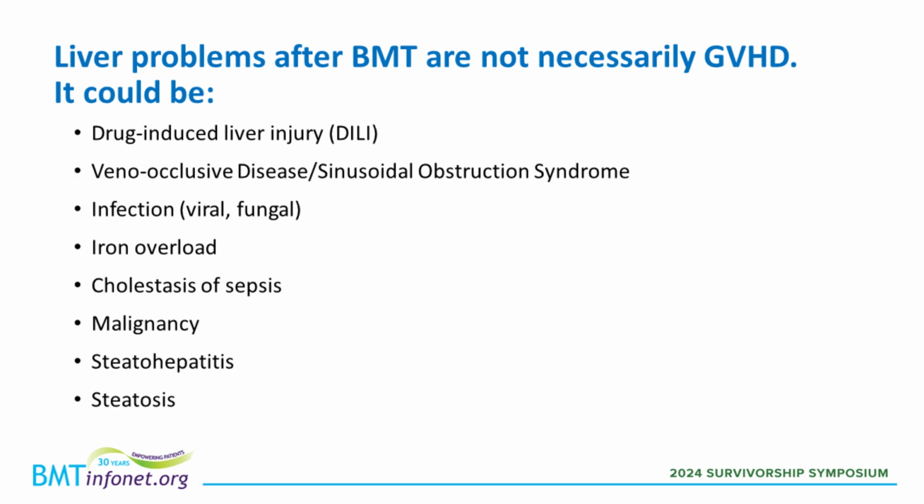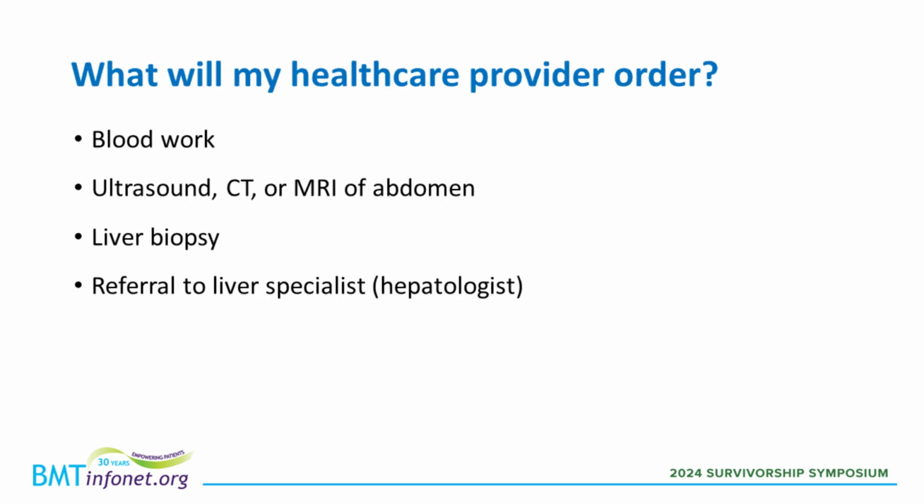So also to keep in mind, though, that it could be liver GVHD and one of these other things. So just because you have one of these diagnoses, such as steatosis, does not mean you can't also have liver GVHD. So this further complicates the diagnosis of liver GVHD, meaning getting all the information, lab values, potentially tissue biopsy and imaging help us narrow and make an educated decision about how to proceed.